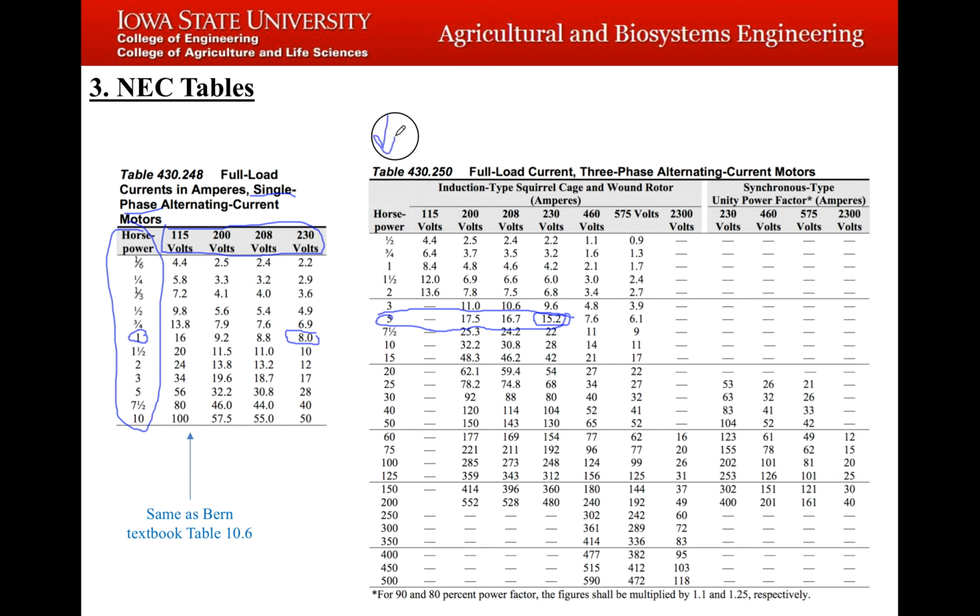We start at our horsepower: what horsepower do we have? What voltage do we have? That number there is our full load current. These numbers are possibly different than the nameplate. These are the numbers we need to use for most of those devices when we look at what currents and horsepowers we need. Just another clarification, the single phase table is actually reproduced in your textbook.